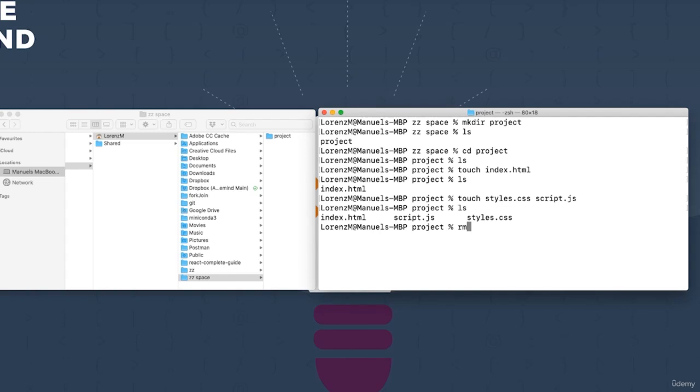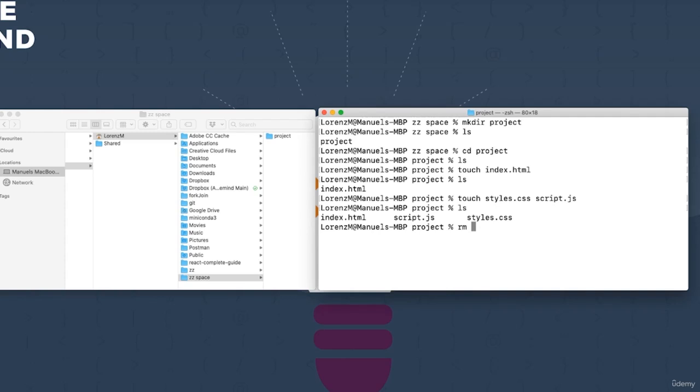You won't get any warning here, and you also won't find your files in the trash. If you delete the file right here in the terminal, the file is gone. So very important, if you use the remove command here, then you should really know what you're deleting. Otherwise, you might have some trouble afterwards. And because of that, be aware that you are currently in that project folder, this one right here. So you can now remove these 3 files if you want to.